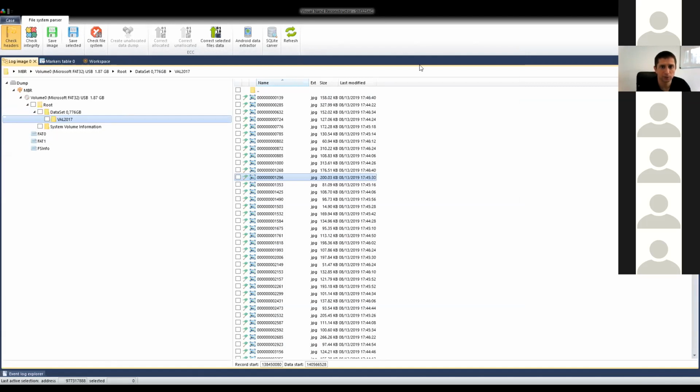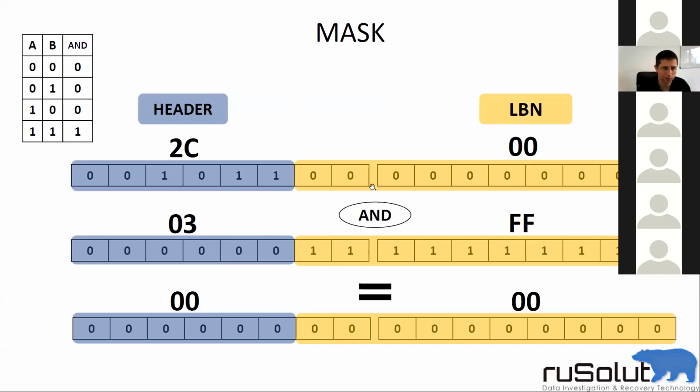Yeah, the mask part was kind of confusing, but I think that later when you see the video, you will get it better. And I think that this slide explains a lot. LBN part, header part, and yeah. All we do with the mask, we should convert, like in this case, 2C into 00. So we had 2C on the block number, on the very first block. If we apply mask 3F, we will make it look like 0000, and that's what we want. The mask is applied when not all bits from 2 bytes belong to LBN.